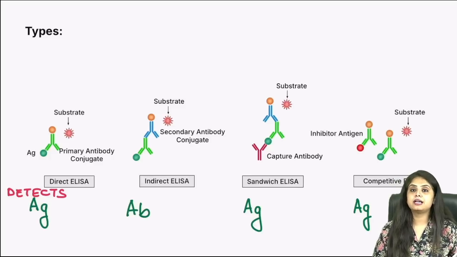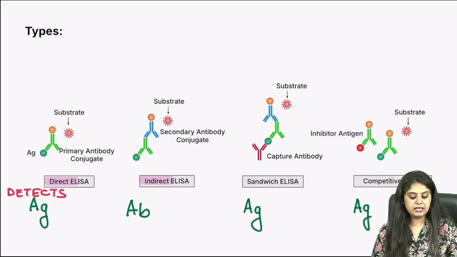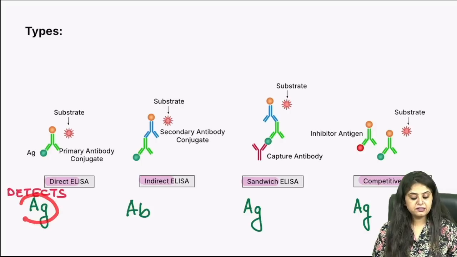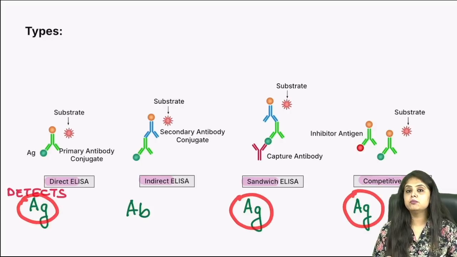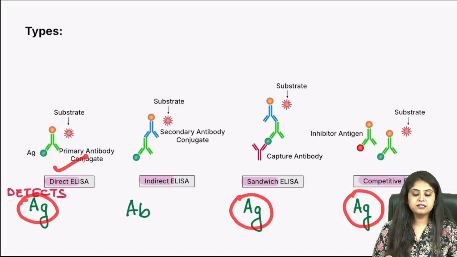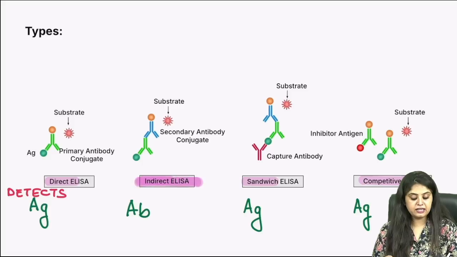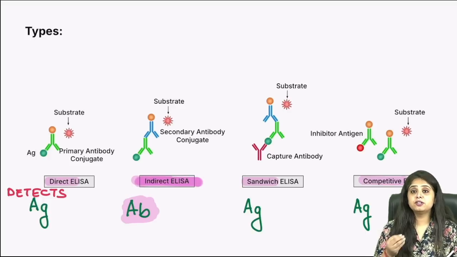Now coming to the different types of ELISA, you've read about direct, indirect, then sandwich, and then competitive ELISA. What are they detecting? If you look carefully, in a patient, what will they give me information about? All the ELISAs are giving you information more about antigen. So direct ELISA tells you about antigen, sandwich about antigen, competitive about antigen. It is indirect ELISA which will be able to detect the antibodies. It's so important to know this, because at least you should know what you are trying to search for in the patient. Now no one is asking you the entire protocol, but if you know it, then you will be able to solve questions.